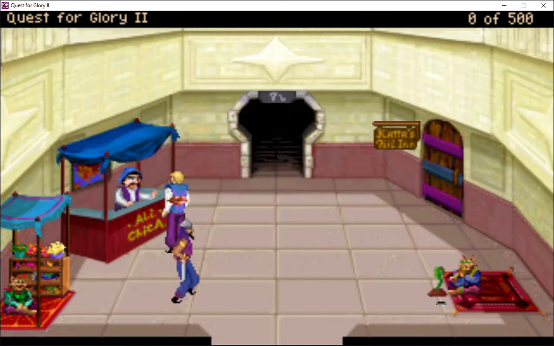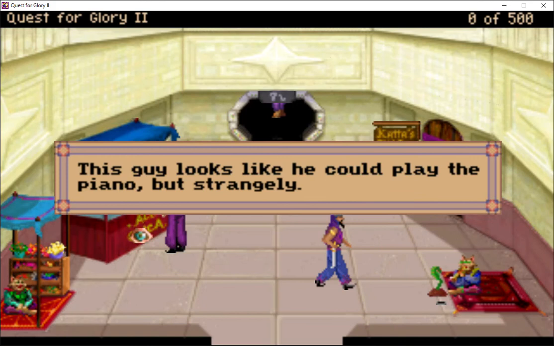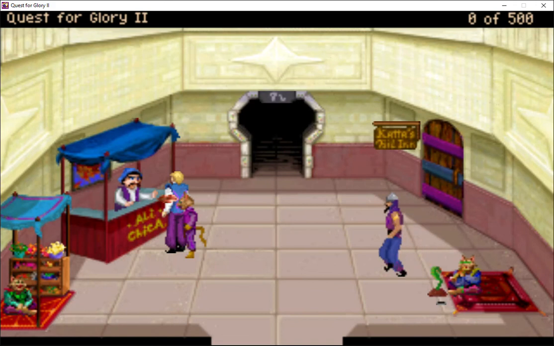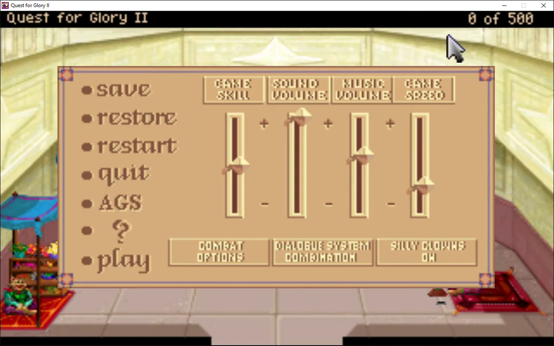And yes, in case you're not getting the reference from the name, the odd character at this stand seems vaguely familiar. And you look at him specifically. This guy looks like he could play the piano, but strangely. Yes, this character is in fact Ali Chica, who is a very hastily adapted parody of Chico Marx of the Marx Brothers. And we will get to see all three of the major Marx Brothers in this game.